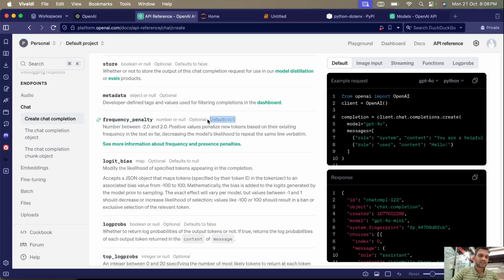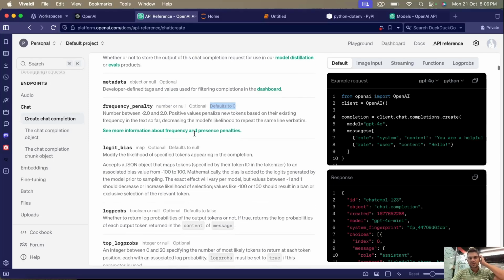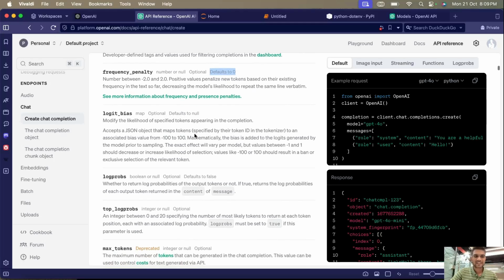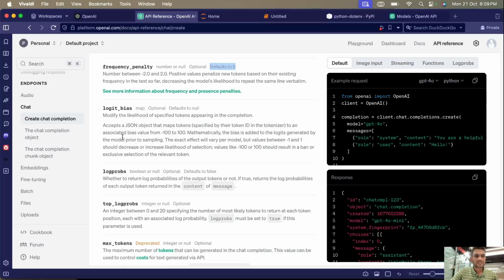They have default values set, and these parameters we can come and tweak later on when we actually build a product and we see some things not working. We can come back here and see how we can improve it. So let's not discuss every single parameter, I guess. You can always come back here and read, and maybe they also keep adding more parameters. So this list will never be complete, I guess.